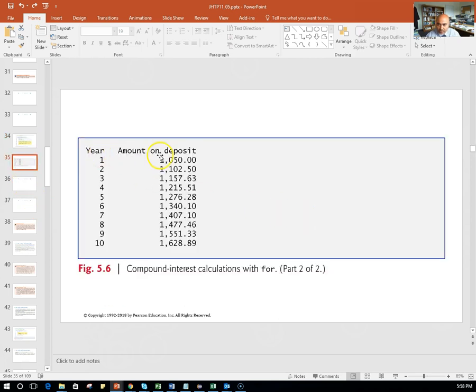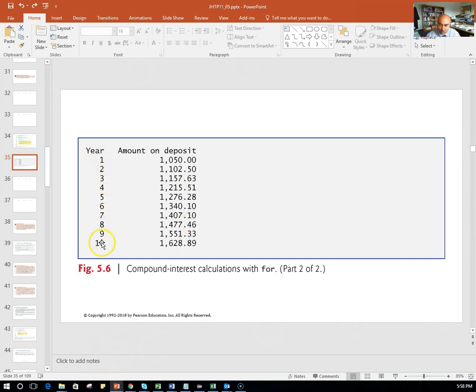So it's my year, amount of deposit, and then in year 1, if I start with $1,000, then I'm up to this number, and then year 2, I'm going to take the 1050 and add another interest percentage on this. Then it's going to be 1102. So this is basically compound interest.